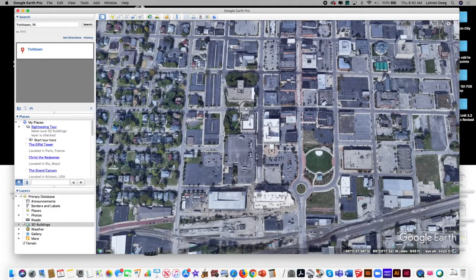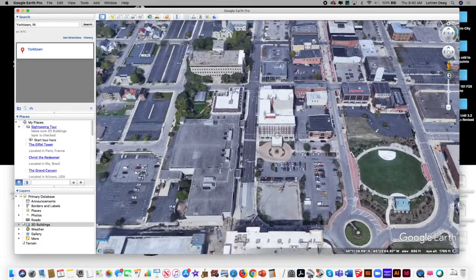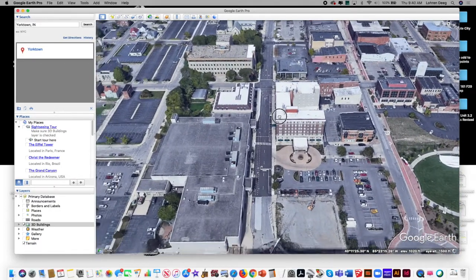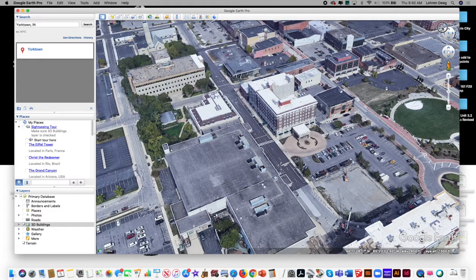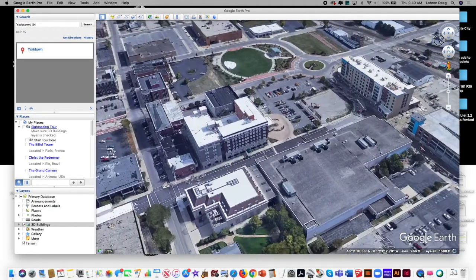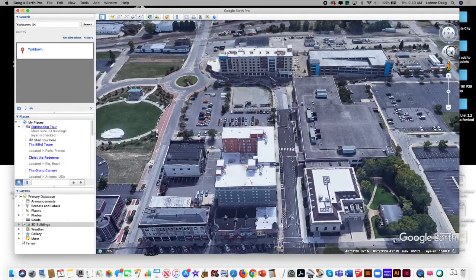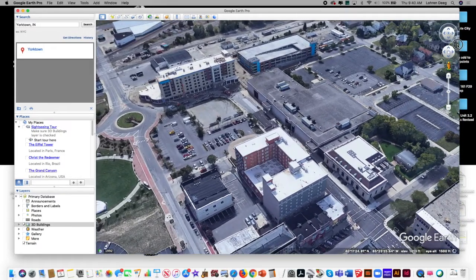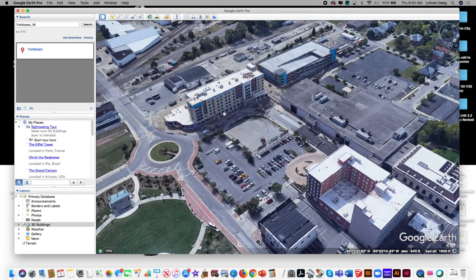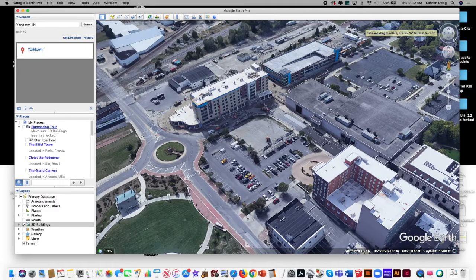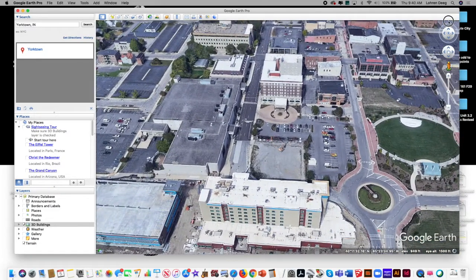This 3D imagery is kind of special, though, because we can zoom in and start to look at buildings as if we were flying over them in a drone, or if we were an eagle or a hawk or a red-tailed hawk or something like that. You can start spinning them around and starting to see this level of imagery. It is not current, though, however. You can see, though, that the hotel in this case is still under construction. But Google updates this every 2 to 3 years.